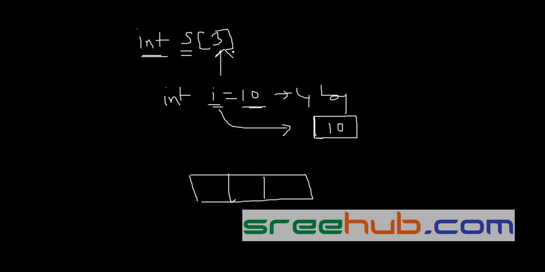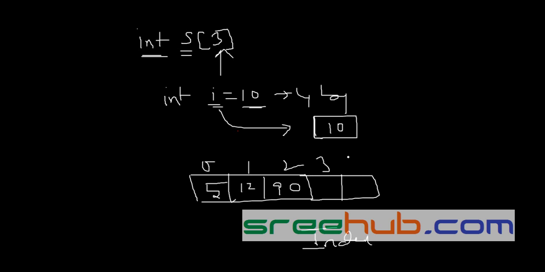So how do we feed values? I'll show you. Let us say there are 3 values, like 5, 12 and 90. Each memory is represented by something called an index, which is the 0th index, first index and second index. If there are 3 values, then 0, 1, 2, and if there are 5 values, the stack will grow by 2 more, which is 3 and 4. You can have more values, like 1 and 9.